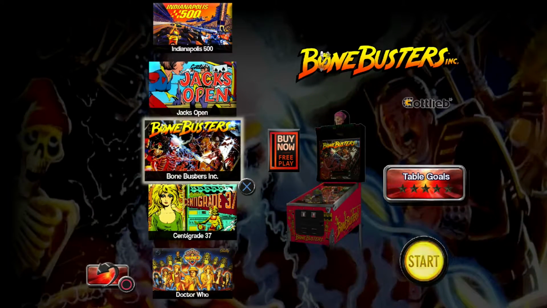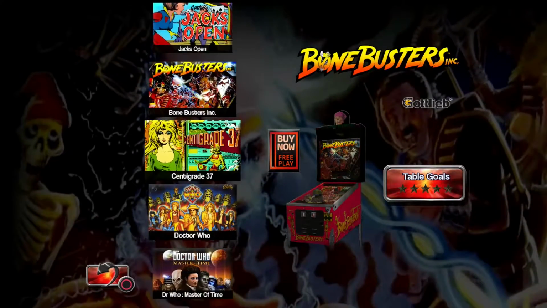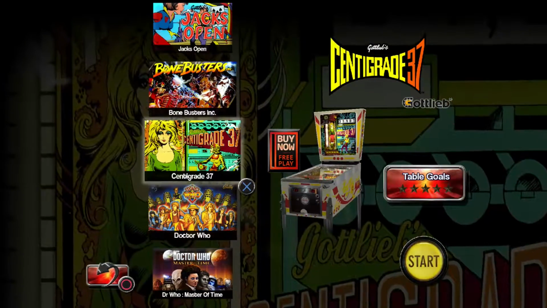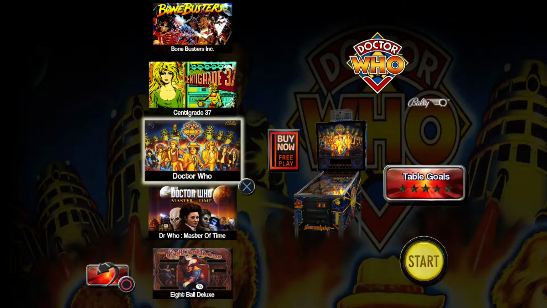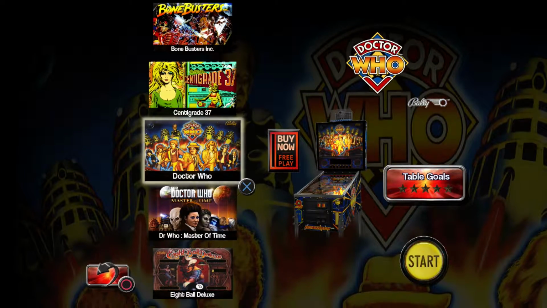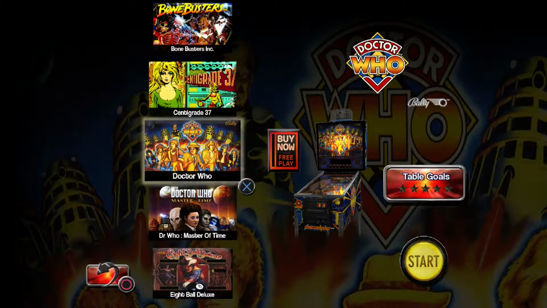So this is another season of tables. Bone Busters. Sit back and listen to these tunes. I tell you, they're absolutely fantastic. A very old-fashioned table with this one. This one's probably a very late 70s kind of table, Centigrade 37. Doctor Who, can't go wrong with that. And I like this old Doctor Who table when compared to the very next one, Master of Time. You'll be able to hear the difference with this one.